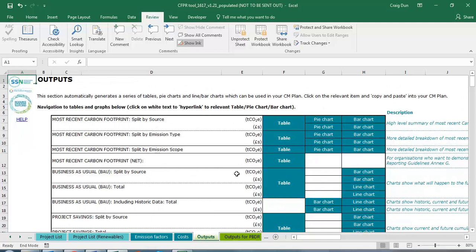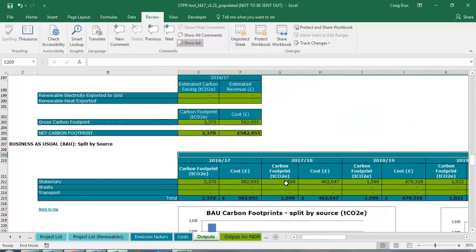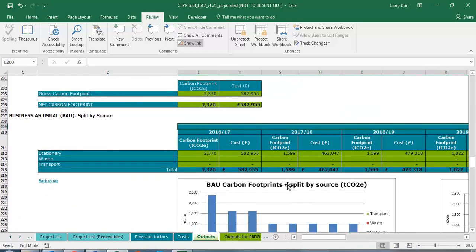There is also a handy list at the top of the tab shown here, which allows you to hyperlink straight to the section of this tab with the output you would like to view. And you can return back to the top by clicking these hyperlinks.